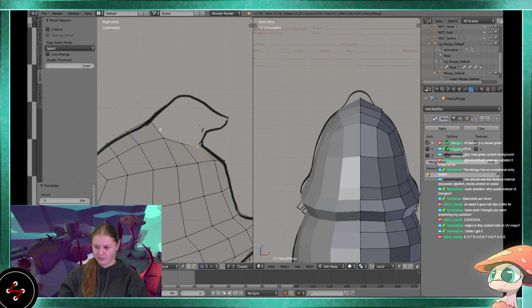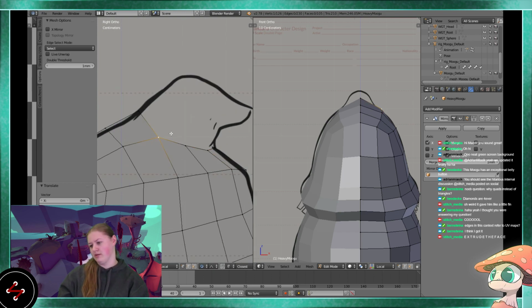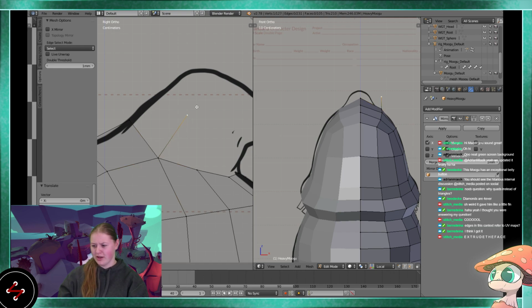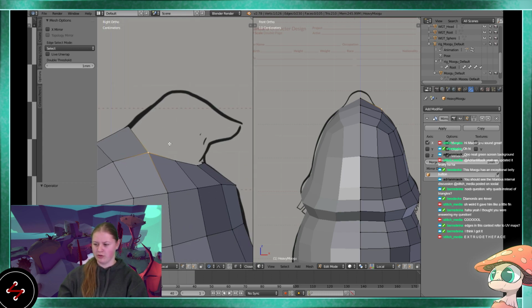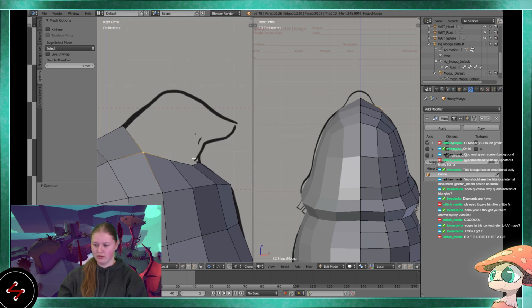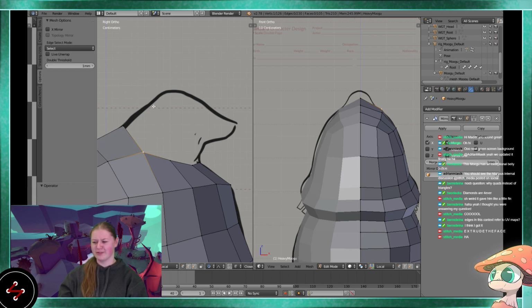Alright. So this is one of those areas where you're going to need to put a star or a cat butthole, depending on who you are. Because if you can see, this is just not going to line up correctly for the topology I want. I would like the edge to go this way, and then to go like this, and then like that. I hope you guys can see my cursor. That makes sense to me, but okay.